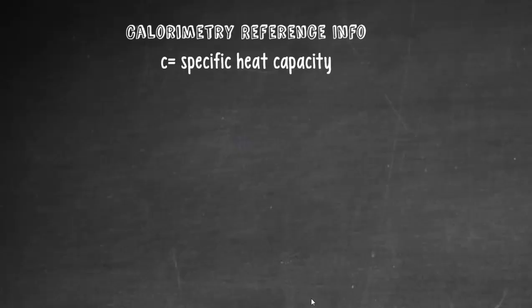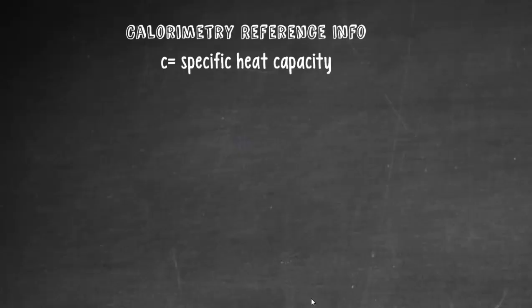So what you need to know is that C stands for the specific heat capacity. So let's take just a moment to get all of the things that start with C straight. So this is little c, as in lowercase c. So lowercase c stands for specific heat capacity. It is a constant, which means that everything has its own specific heat. So the specific heat for something is always going to be the same.